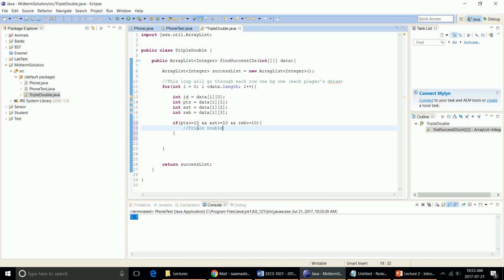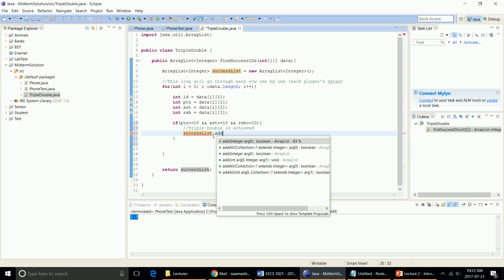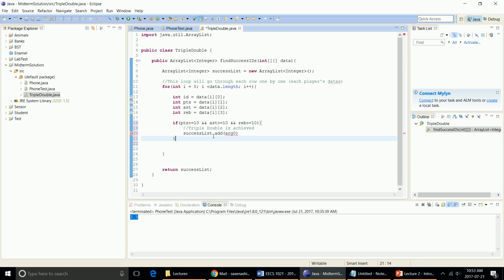Triple-double is achieved. So I'll say successList, because that is the array list that we initialized, dot add the ID that we declared up here.